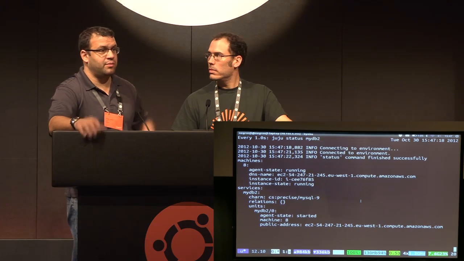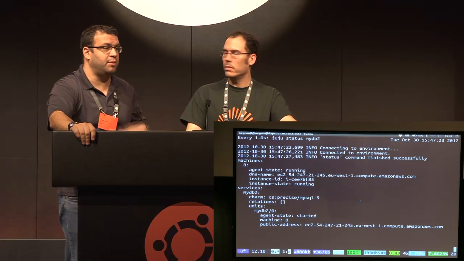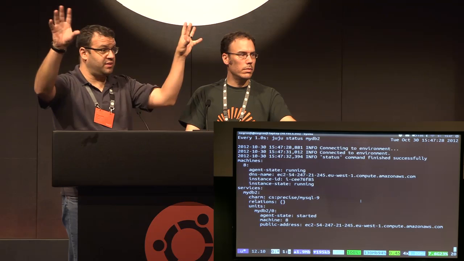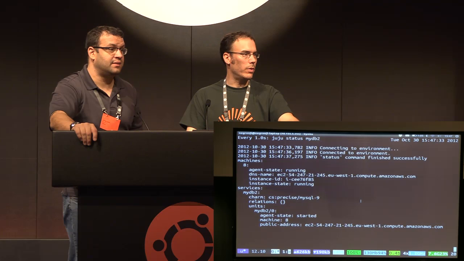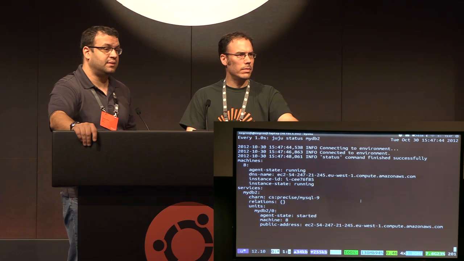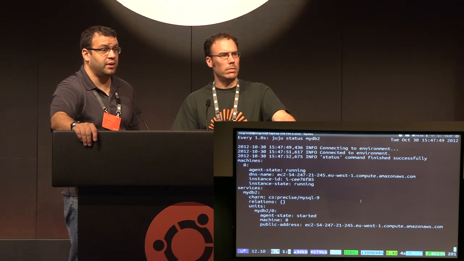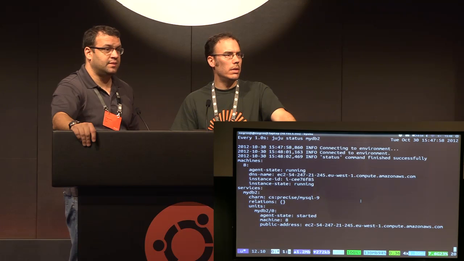So in the older WordPress charm, we would deploy an HA proxy, which was just an instance just sitting there, dishing out to the other WordPresses. But when we figured out that Nginx lets you have your cake and eat it too, we thought you get to remove the need for a dedicated instance and have each one load balance. So with the old one, you had to go into the instance and set up load balancing manually? No, you would just deploy HA proxy, and relate HA proxy to WordPress, and it's done. Okay, and this can probably be done with anything, even MySQL, if you so choose.